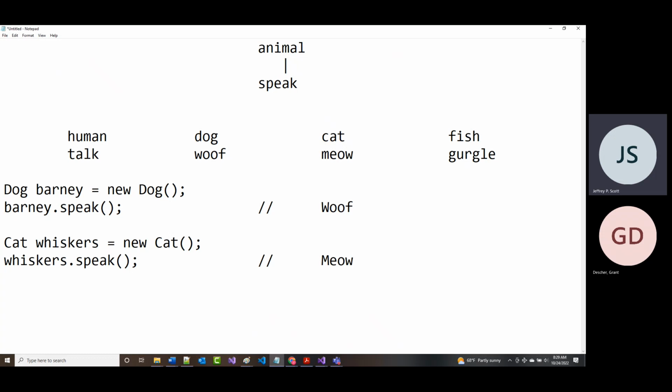Why does that matter? The thing that you have to understand about this is the correct speak method is called based off of the type of object you're working with. So since Barney is a dog, we get that. Since Whiskers is a cat, we get that. And polymorphism says that I can write one method and rewrite it or overwrite it whenever I need to based on the type of object that I'm working with.